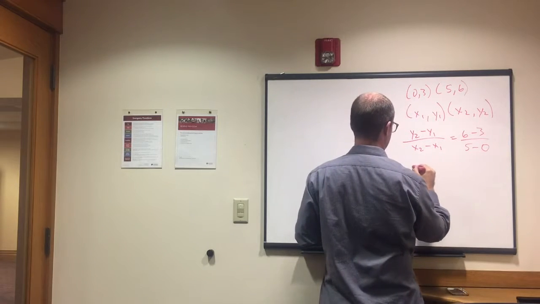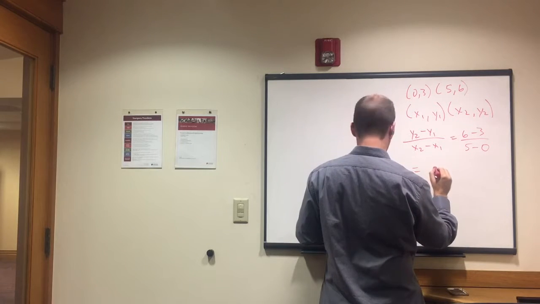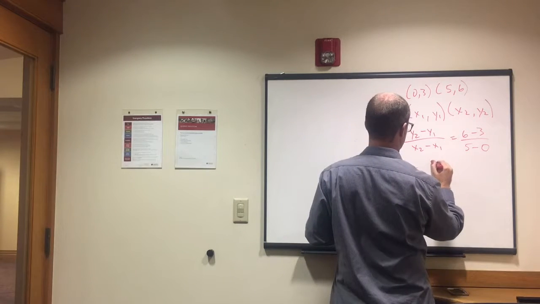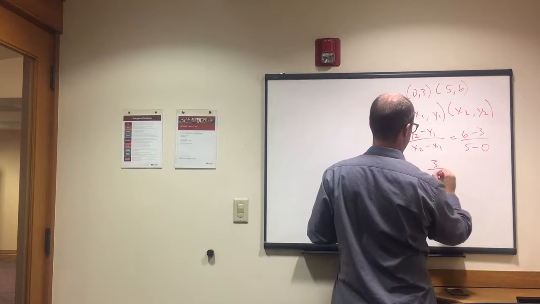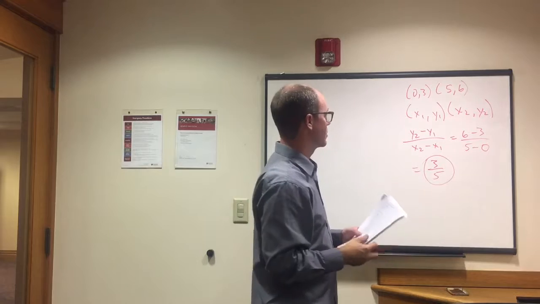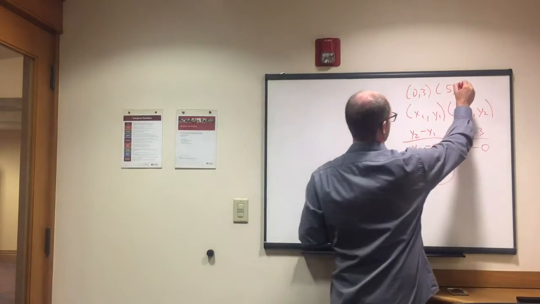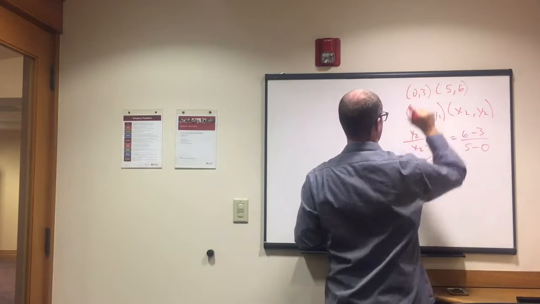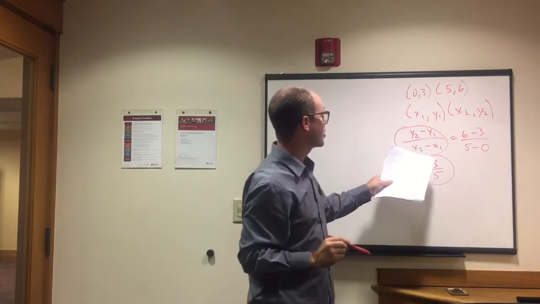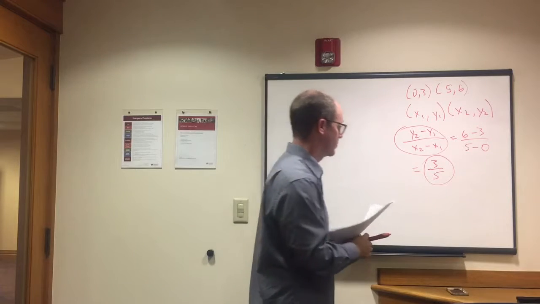Okay. Sorry, we're still good here, right? And so 6 minus 3 is 3. 5 minus 0 is 5. 3/5. That's our slope, right? So reviewing, when you see these 2 sets, you're subtracting this one minus this one, over this one minus this one. Again, this little formula, y2 minus y1 divided by x2 minus x1, is just one you have to know.